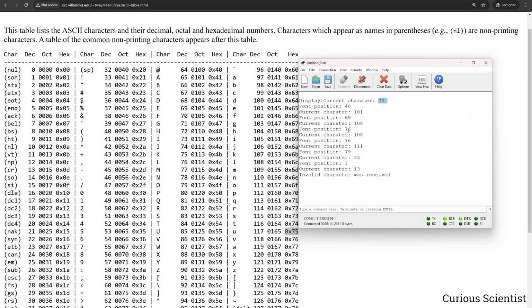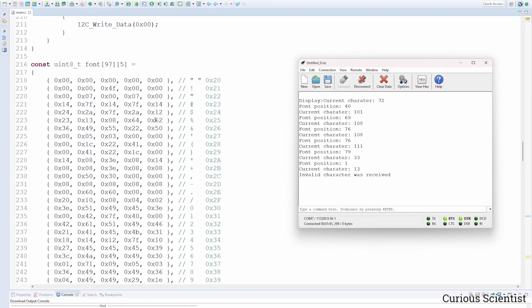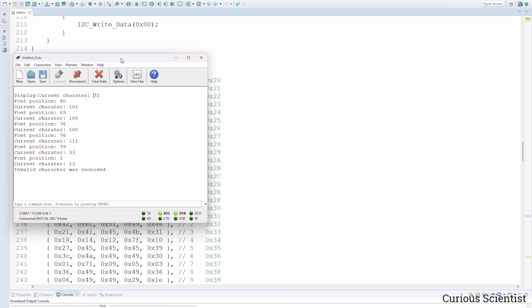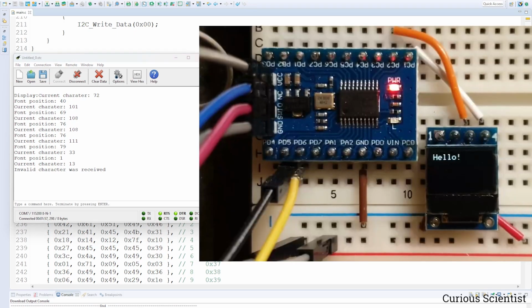But what the font position does is essentially subtract 0x20, or 32 decimal, from the current character. So then we get the problem, because you can see on the left side, I put a red frame there, that those are invalid characters. And then the first valid character is this space character. And that is where we start with our huge matrix as well, which is this guy here. So therefore, we always have to subtract 0x20 or decimal 32 to get the proper characters.